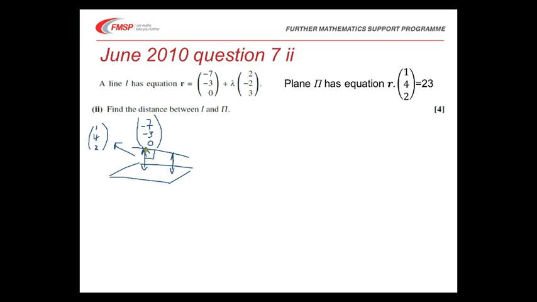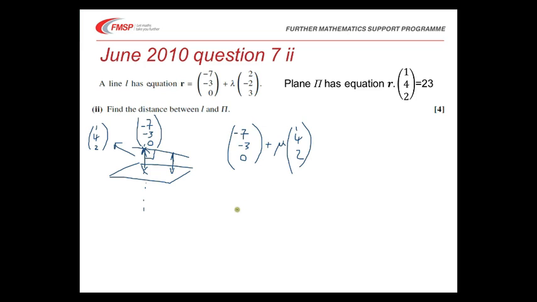So I could then work out where this infinite line going through here cuts the plane by finding this point, and then I would know this distance. And actually this ends up being quite a quick method for a reason you'll see in a minute. So this line here that goes up like this, that goes through (-7, -3, 0) with this direction, is (-7, -3, 0) plus, I'll just use a different parameter, mu, lots of (1, 4, 2).